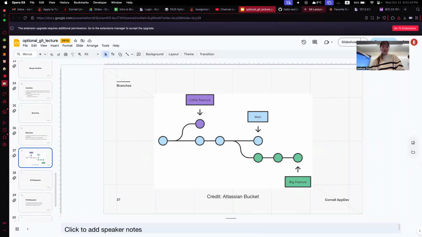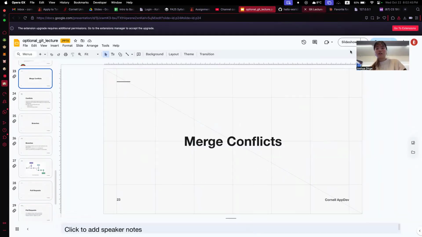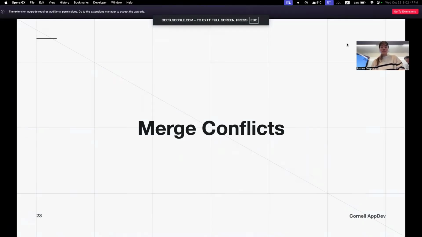And then the last thing is merge conflicts. So you saw there when I created the pull request, it was green, and it told me I could merge it if I wanted to. It's green because there's no merge conflicts.